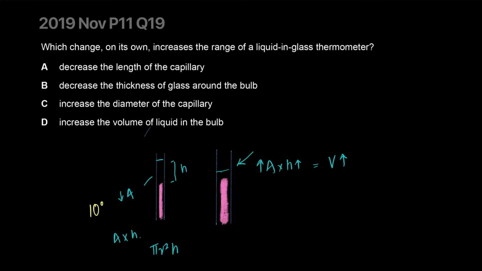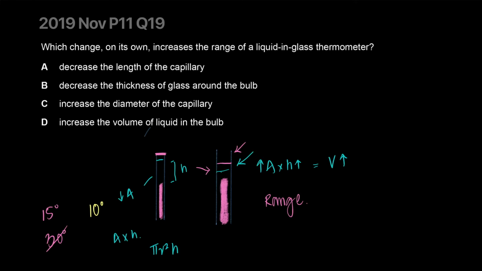So let's say, instead of 10, let's make it 30 degrees. Oh, well, 30 is too high. Let's make it 15 degrees instead of 10. This will break through, the mercury will spill over or break the glass at the top, whatever, while this one will stay here and you can use it. So this sort of design will give you a higher range, a longer range, a greater range, right?